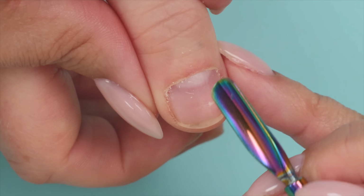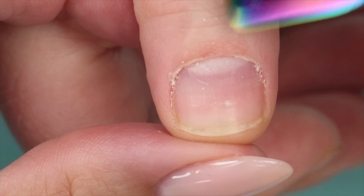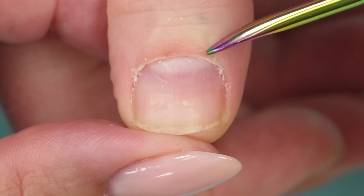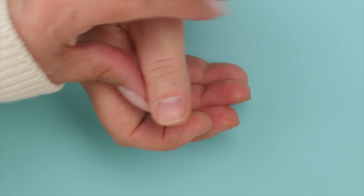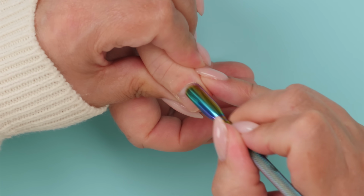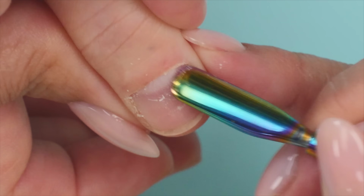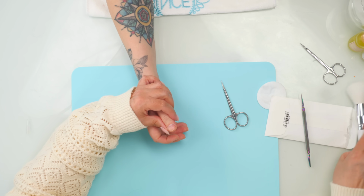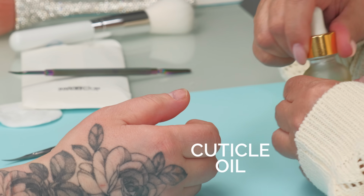So let's go to look here now. See, look at it. I've got a nice little hairline of it. Yeah. Right? That's all we want. We just want to leave a little bit there. We could get really picky, but we don't have to do that, because I'll tell you what happens. Watch what happens here. We get a little carried away. We think, oh no, it's so dry and icky looking. But watch what happens. So we work on the nail. Let's say I build the nail. I put it in here. It's all said and done, and then watch the magic.